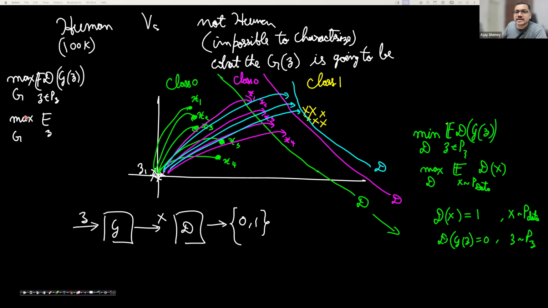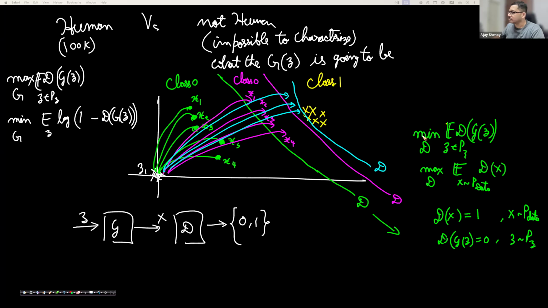And sorry, not max. He writes min over G with a minus sign. I just wrote that previously. With the minus sign, I can write a min. But then he prefers to write it as 1 minus and then puts a log on top of this. That's fine. Okay. That is one thing.